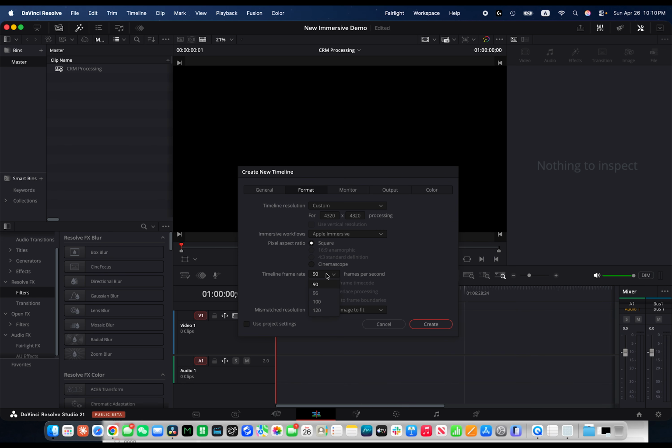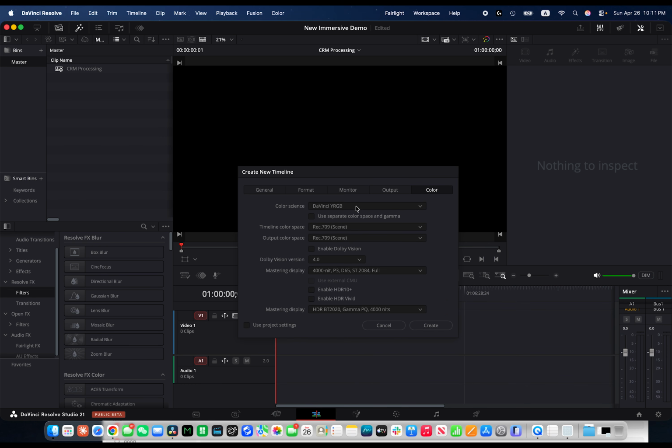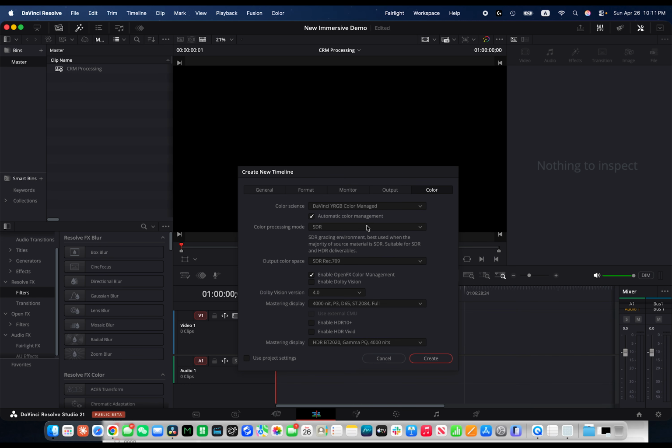Unfortunately, right now there are only 90 to 120 frame rate options, so we're going to need to do some frame interpolation if we want to use Canon footage. Make sure you're not using super high resolution because we really don't need that. Color-wise, still do the same: use color managed HDR processing, but output 709.